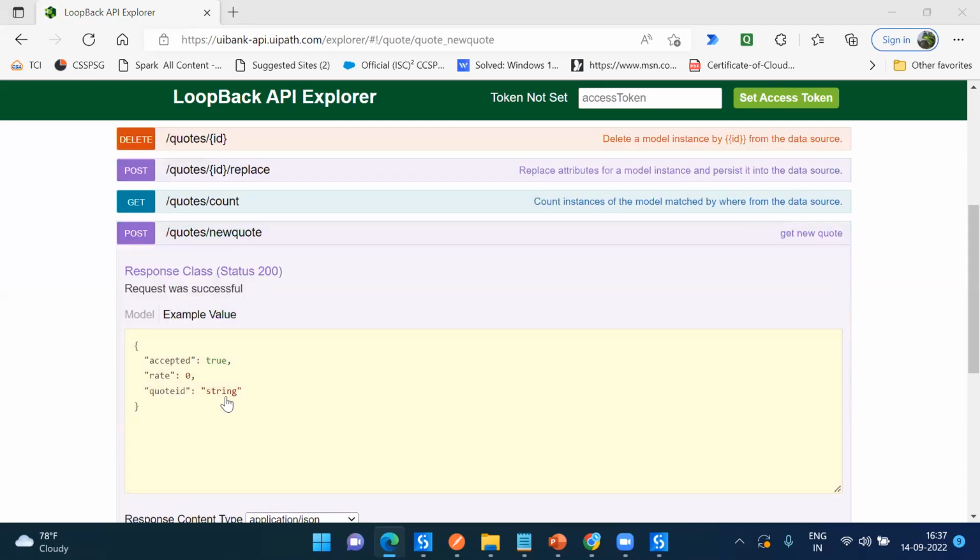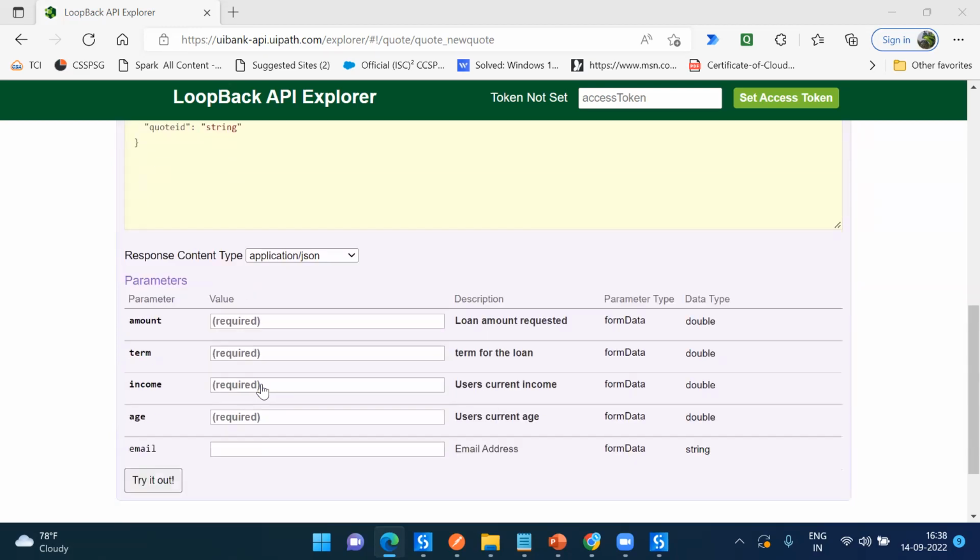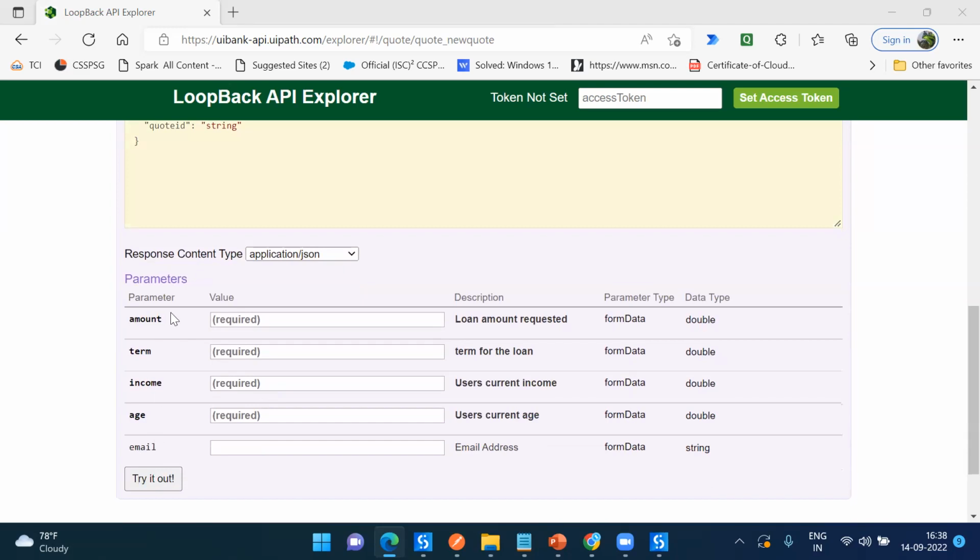For this new quote, this is the output where we get accepted, whether it is true or false, the rate of interest, and the quote ID. The quote ID is a unique ID for that particular request. And these are the parameters required in that API to get the response. Suppose amount is 1,000, term is 3, income is 8,000, age is 25.